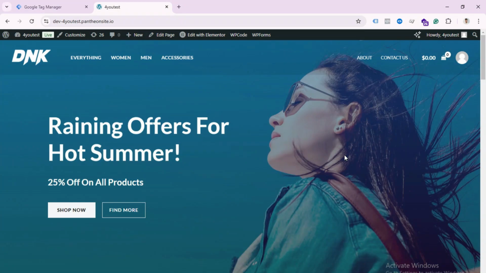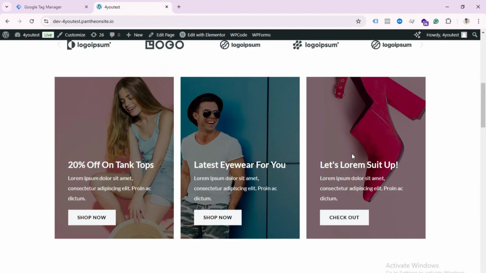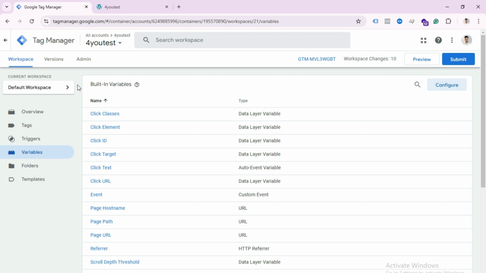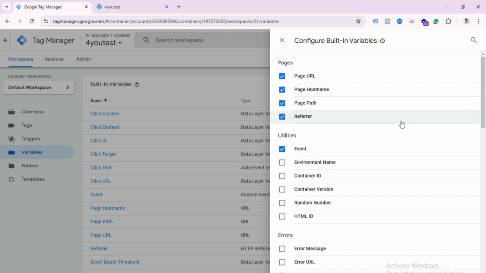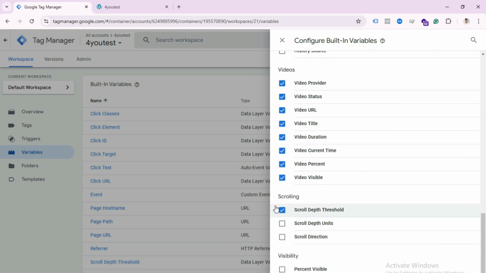If you want to track how many users visit your website and what percentage of the page they scrolled, how you can track this through Google Tag Manager and send it to Google Analytics. For that, first open a Google Tag Manager account, then click on variables, then select configuration in the built-in variables. Here you can see scrolling.